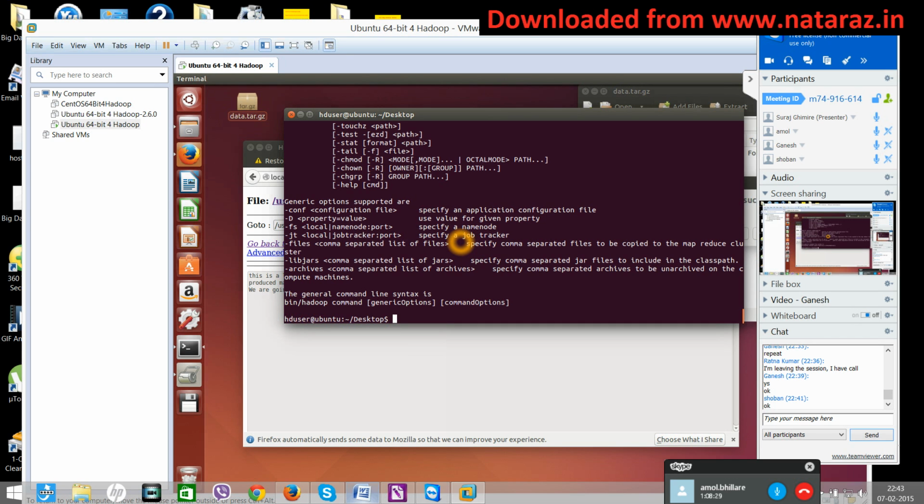Now let's assume that you have a file called data.txt, which contains employee records. You have written that file into HDFS, and after writing it you found that there is some error in the file, and you would like to remove that error.